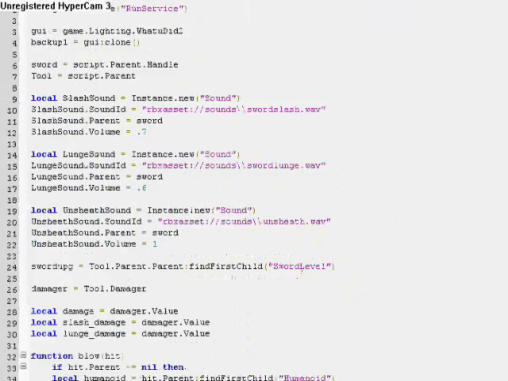So to make the game more fair to everyone, I made a feature where the sword does a random damage depending on if you do a slash attack or a lunge attack. Before I go over how to make a random damage for slash attack versus a lunge attack, I have to go over the basic functions of a sword.